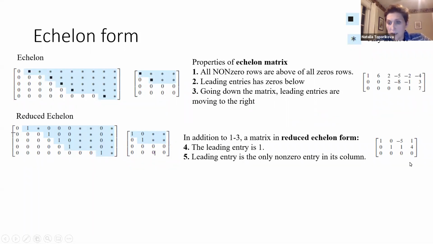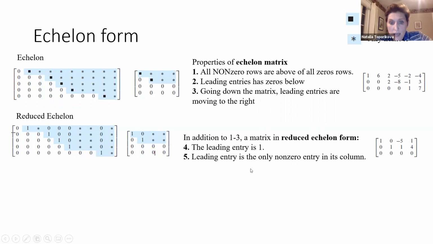So let's look at another example here. Let's look at these matrices with numbers, and we'll try to figure out if this is actually in reduced echelon form. Okay, so let's look at the first property: non-zero rows above zero rows, excellent. Then the leading entry is equal to 1, so there is our first column with leading value 1. The second column also has leading value 1. The third column does not have a leading value, so we can skip it. And the fourth column also doesn't have a leading value. Okay, excellent, seems to be working.